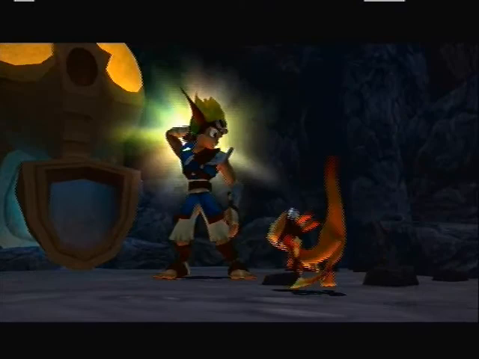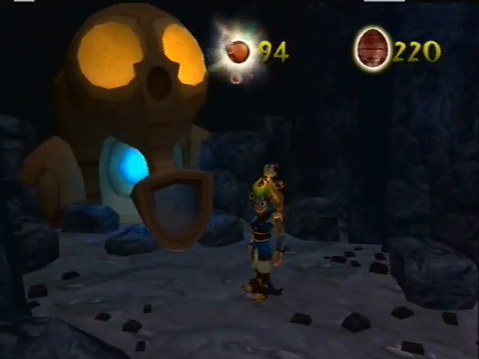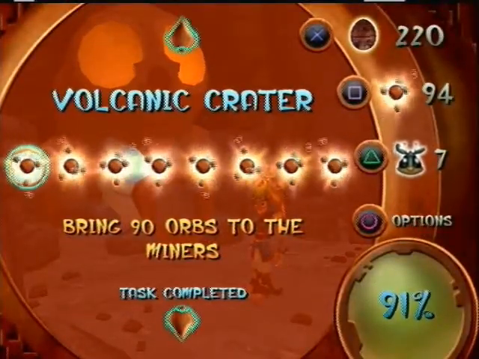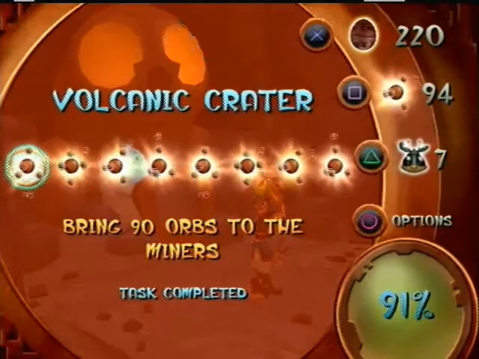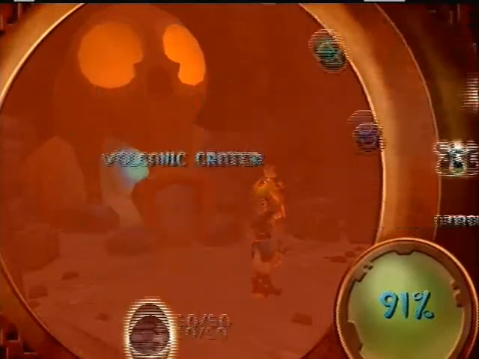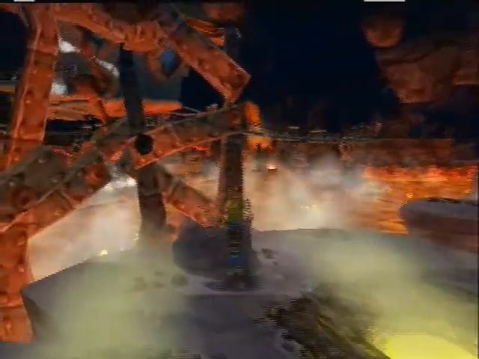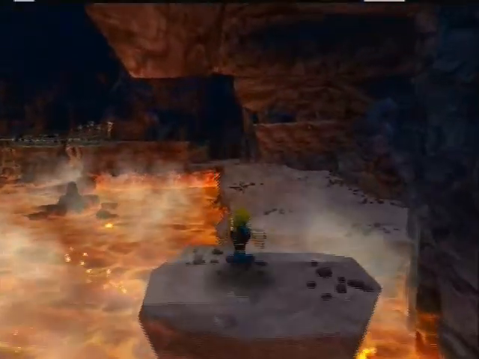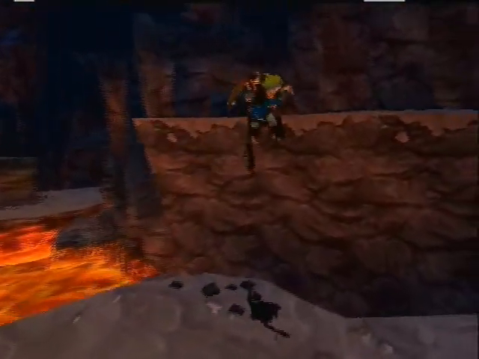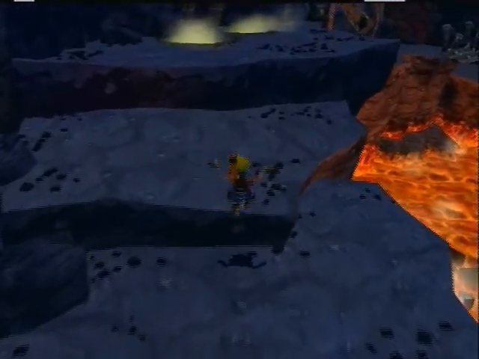And so with that, the final hub world is 100% complete. Alright, now let's see. 91% completion is done, and Volcanic Crater is 100% done. We got all the scout flies, all the orbs. So now we're about to go to the final area, the real final area. But before we get to the final area, we gotta do a certain thing first. So we gotta get back on the minecart.